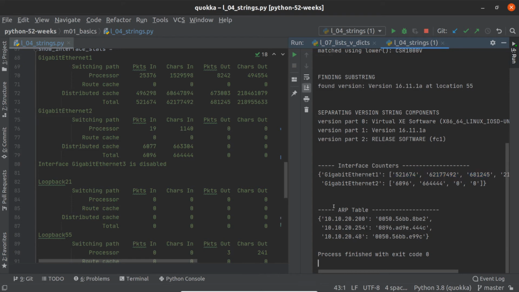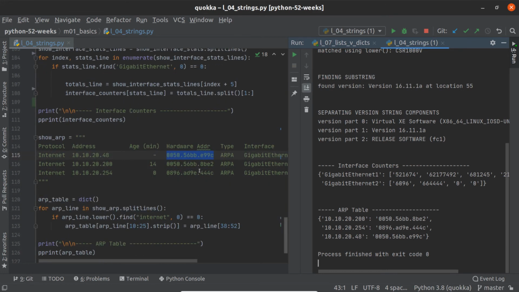And then we did a similar thing with an ARP table, except with the ARP table, we had to do some slicing of the strings in order to give me different components from that output. And that gave us the IP address and the MAC address. And remember, we had to do a strip to get rid of the excess blanks.